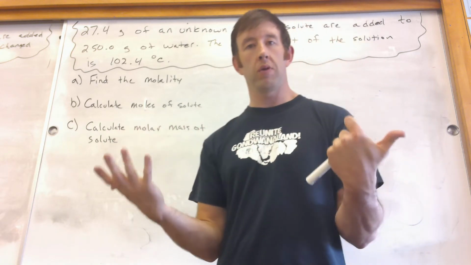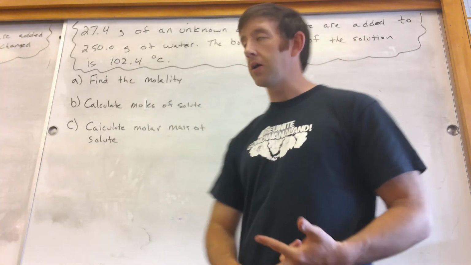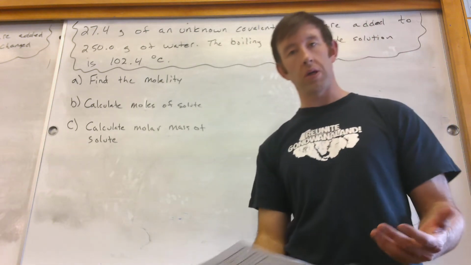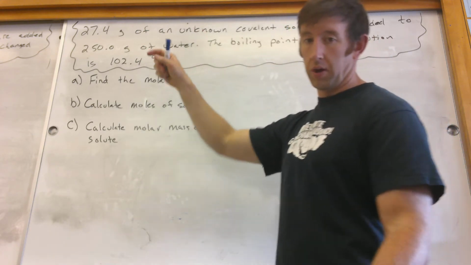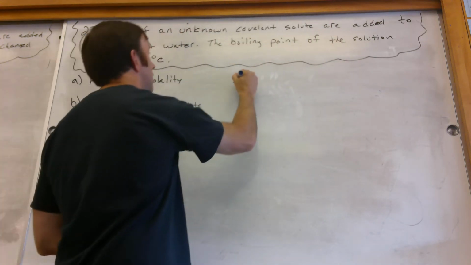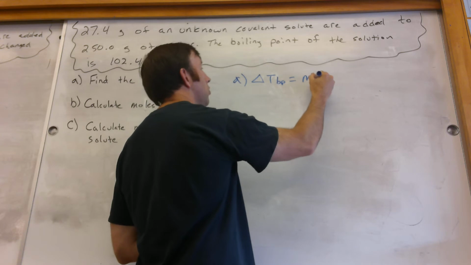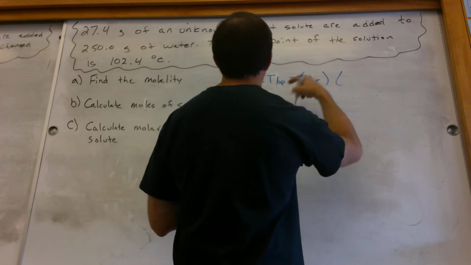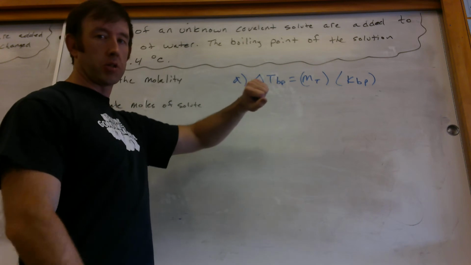All right, so normally we find molality by going moles of solute over kilograms of solvent. Now, we don't know how many moles of solute we have, all right? But luckily, we do have a formula that allows us to find that molality because we do know the boiling point. So I'm going to find that formula on my quiz 2. Oh, there it is. So letter A, I'm going to use my delta T BP equals molality total times my boiling point constant, which would be KBP. Right? So again, you'll see this formula on your test or quiz.